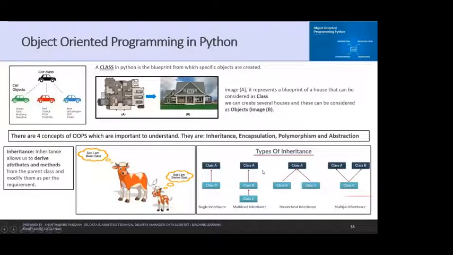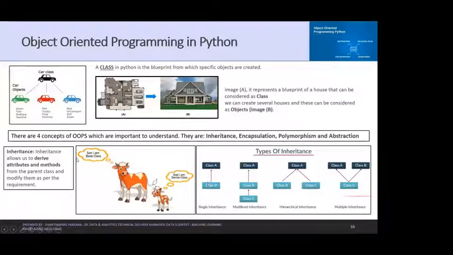This is multi-level. It's just like the grandfather, father, and son relations. For example, the grandfather has some habit or some intelligence, or it's a DNA perspective. The characters might cascade from the grandfather to the father, and then the father might have some additional characters that may be inherited to the child, the son. So multi-level inheritance is just like the grandfather, father, and son relations. And this is a simple one to one.